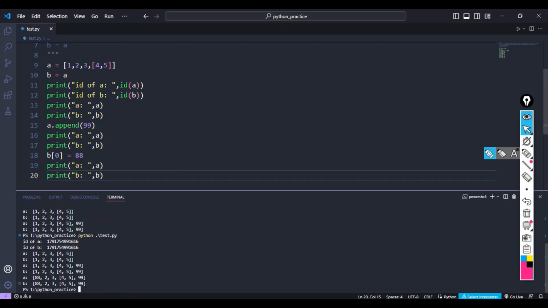If you observed, I changed the 0th position object using b, but that change got reflected to a also. This is not a safe way of copying an object, because whatever changes you make are getting reflected.